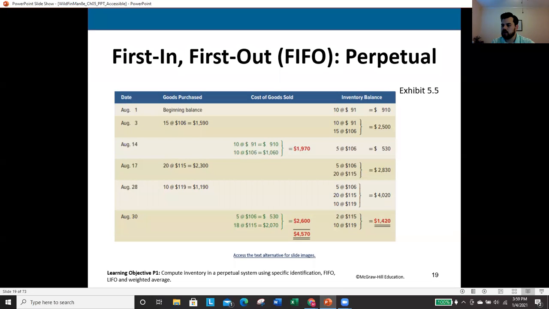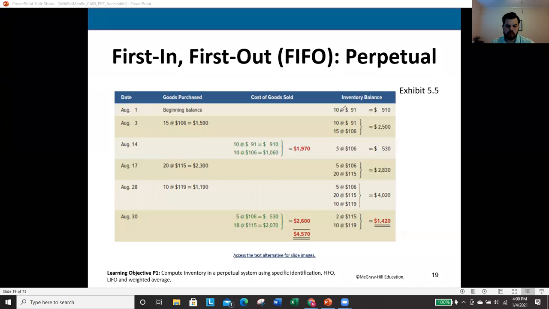So the 10 at 91 will simply come down and goes right here. Now, on the next part, we sold 10 more units because we sold a total of 20. So to sell a total of 20, if I've already sold 10, I need 10 more, which means 5 of these are left. So if I've got 5 here, those 5 stay in ending inventory, while the other 10 come out in cost of goods sold. This leaves you $1,970 in cost of goods sold and $530 as your new ending inventory balance.